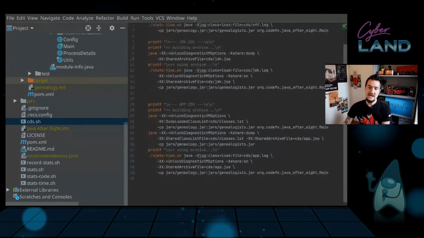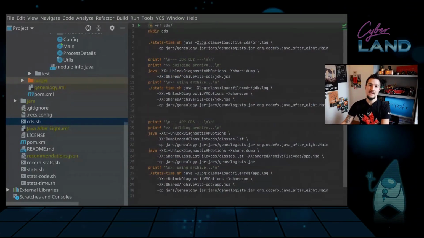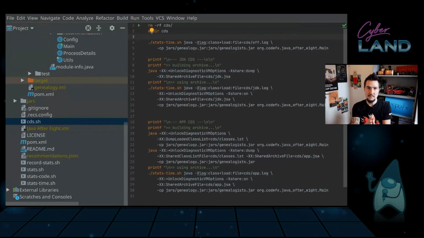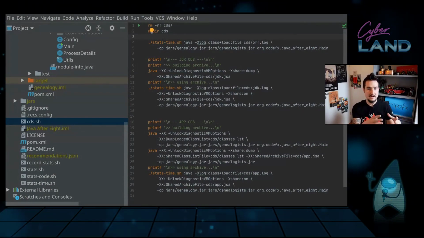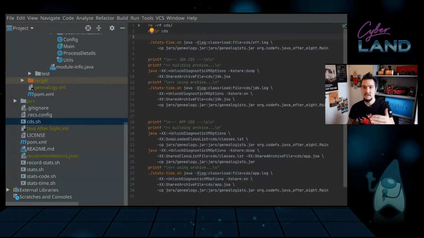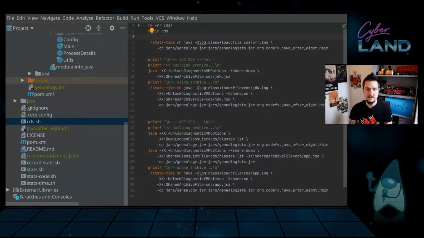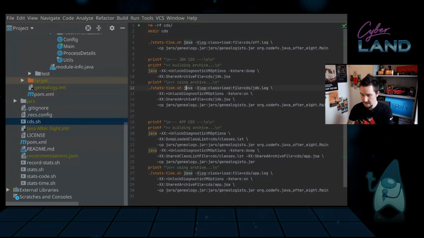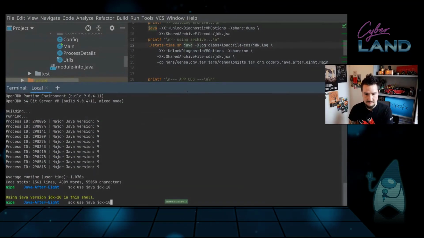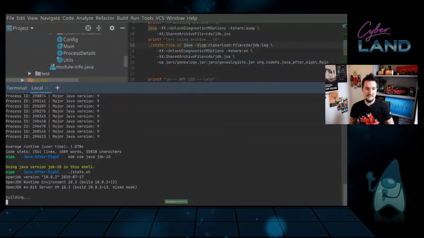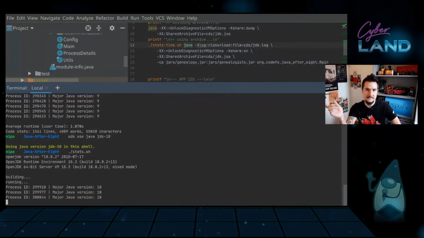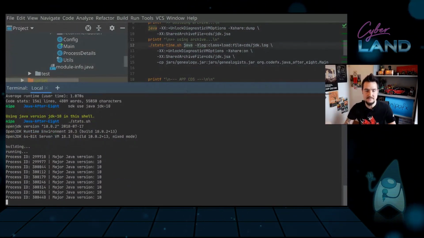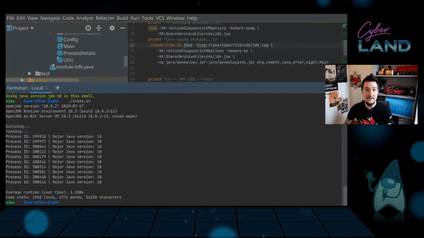And what application class data sharing really does is it improves launch time of your application by reducing the amount of class loading work that the JVM has to do. And it does that with an archive. And this script walks you through how to create the archive and how to eventually use it. And if we've done all that, then we can build the project again. And if you use it with and without class data sharing, you will see a slight difference in runtime. It really depends on your application, though.